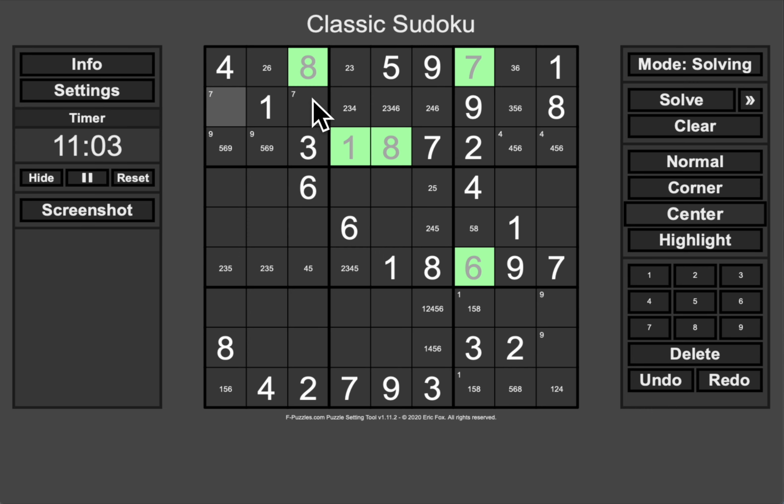Okay, in row 2, I only have 2 digits left. 1, 3, 4, 8 are filled in. I need 2, 5, 6, 7, 9 in my candidates. Now, neither can be 9. That doesn't work. 2, 5, 6, 7 are still possible here. Here, it's definitely not 2 or 6.